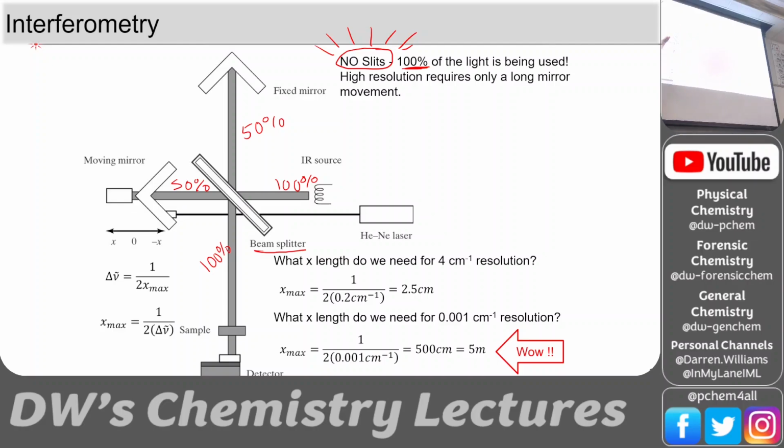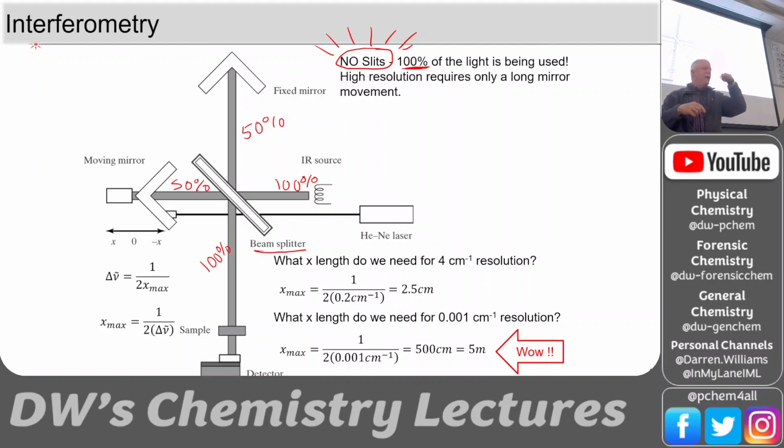So it looks like there's just a mirror there, and the source hits that mirror and comes down to the detector. But it's actually a resonant cavity, and we can detune that cavity by moving one of the mirrors. And so when we detune it, we sort of select which light is going to be reflected efficiently and which light is not. So there creates this difference between the path lengths, which causes interference between certain wavelengths of light. And so that's why it's called an interferometer.